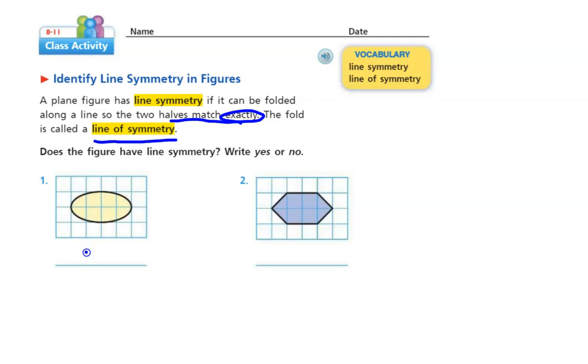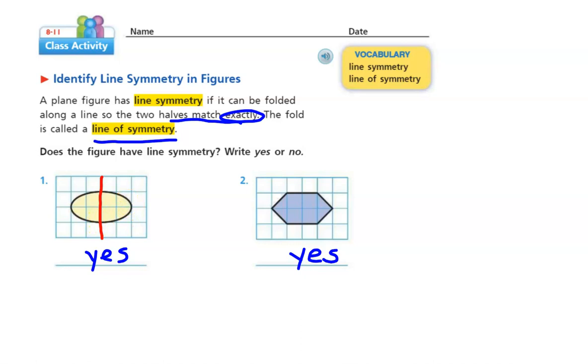And the answer here for sure is yes. Actually, the answer is yes for both. And I want to show you why. They're symmetrical, meaning if this was my oval, if I were to cut this paper in exactly half, I want you to notice a couple of things. My oval basically goes from this line to this line in a curve, and it goes from this line to this line in a curve, and those things are the same distance apart from each other. Same with this one as well.